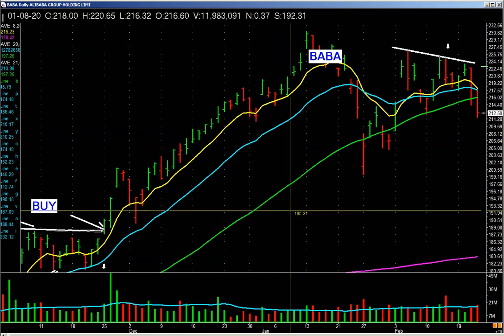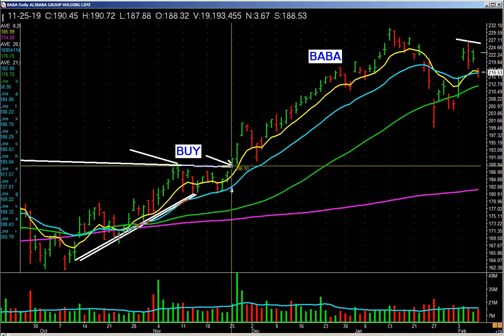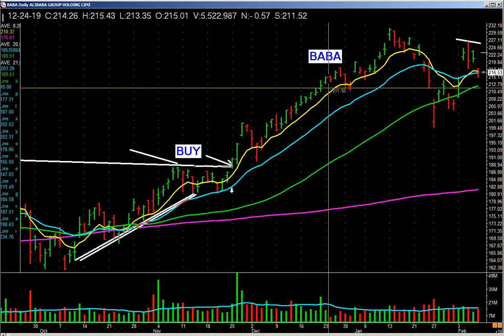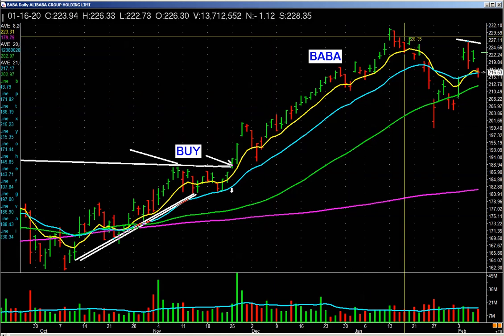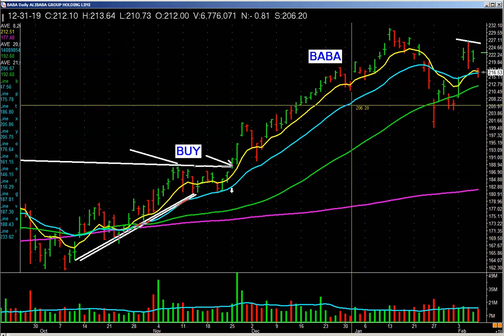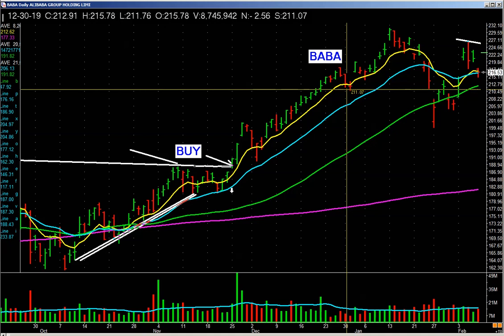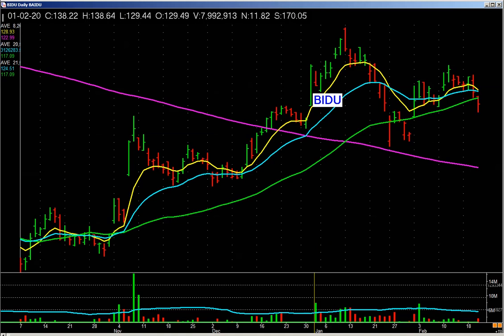Now here's Alibaba. We bought Alibaba. I'm going to shrink this down. We bought Alibaba right here in November of last year. Look at the trend on the 8. This is the only day it closed below the 8 day for this entire trend, folks. And we always take into consideration price and volume. How was the volume on that day? See that low volume day? It was low. So yes, you could sell some, but the volume was low, saying the selling conviction is low. It allows us to ride it much longer.